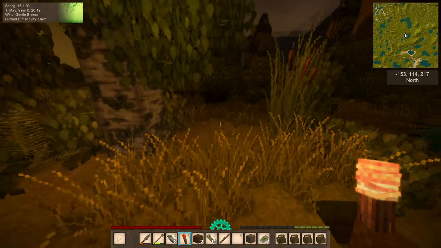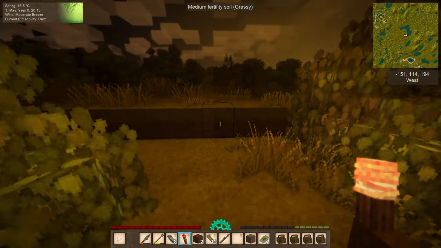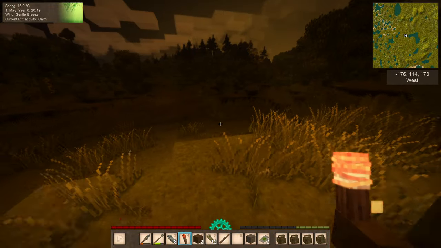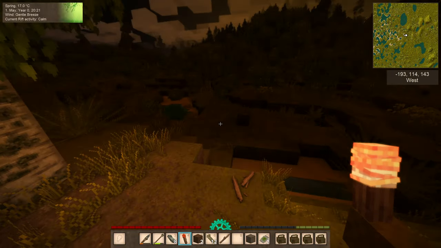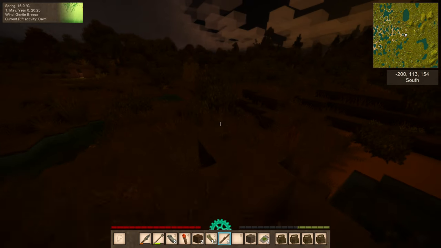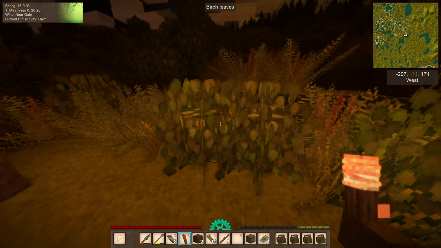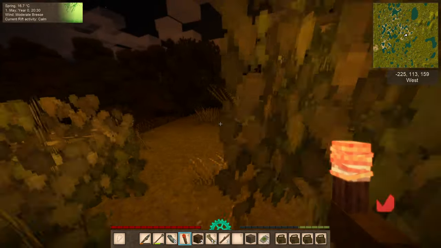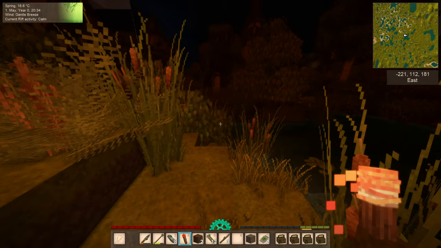I am getting real close to actually resorting to eating cattail roots, but that is a last resort. Let's see if we can find any bushes with berries on them. Also, we can pick up the sticks as we find them. I don't see any berry bushes around, which is quite unfortunate. And it's getting real dark now, so we should really get back to our hidey hole.